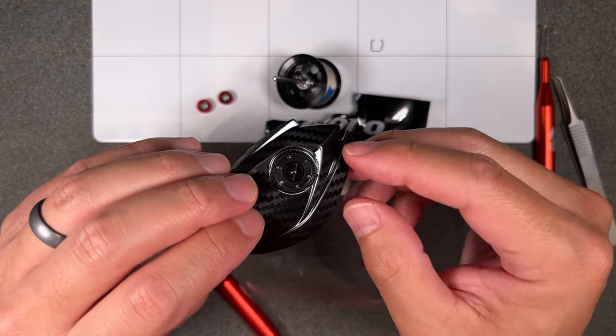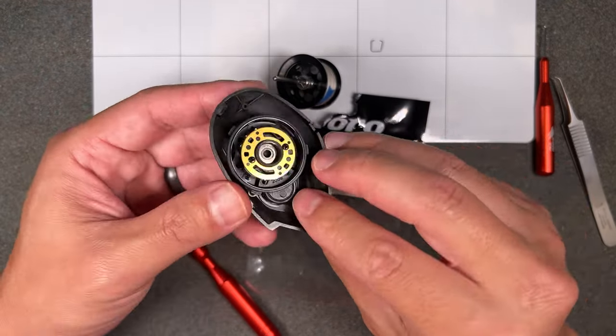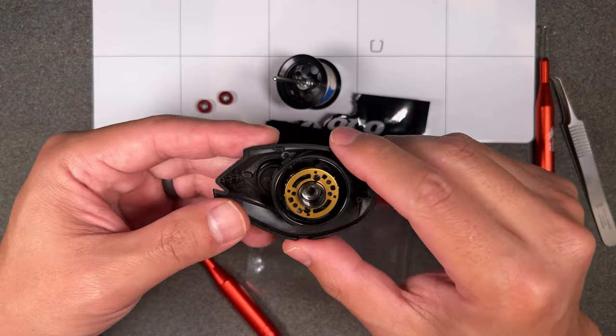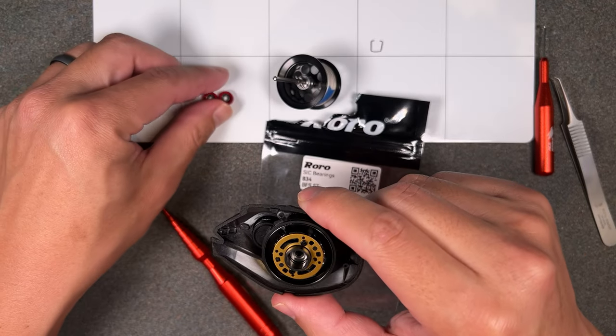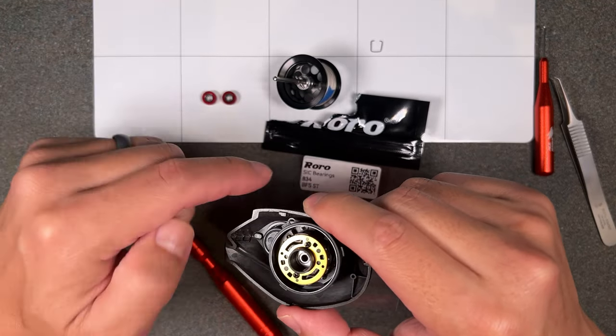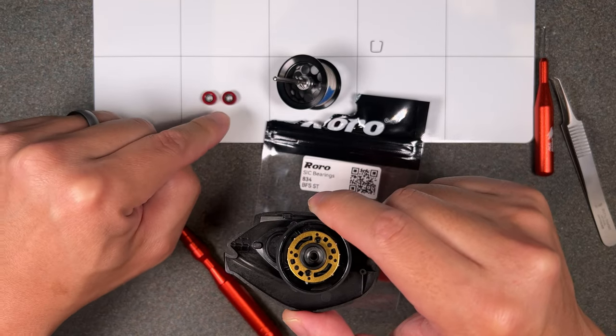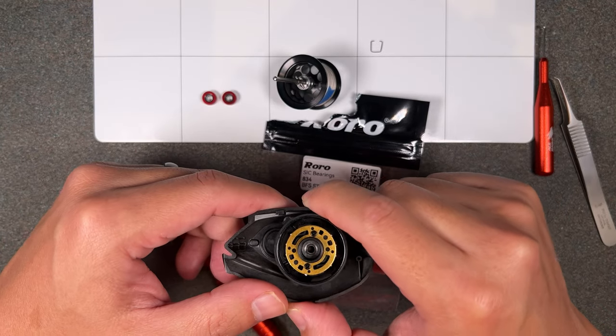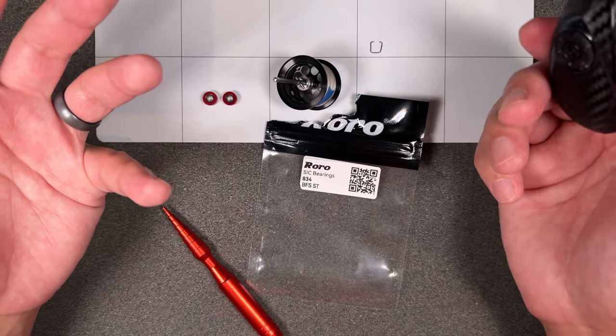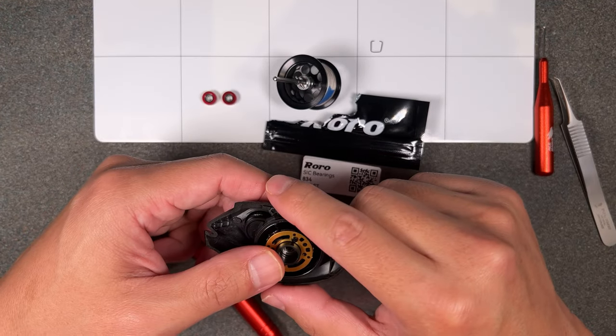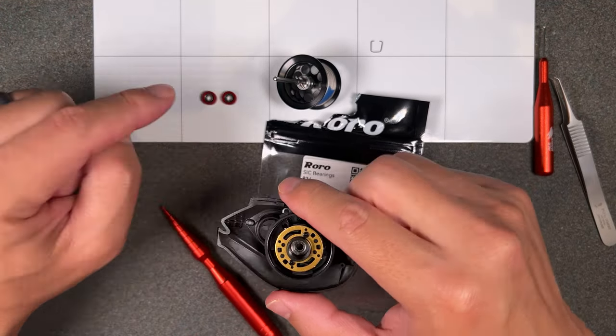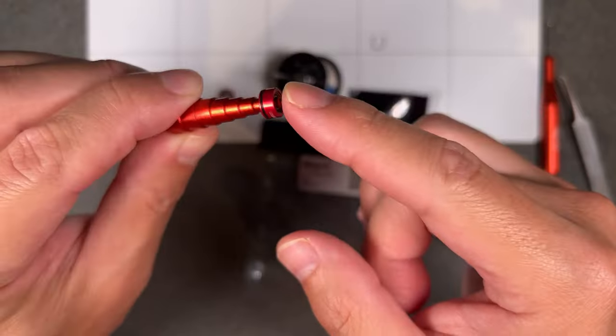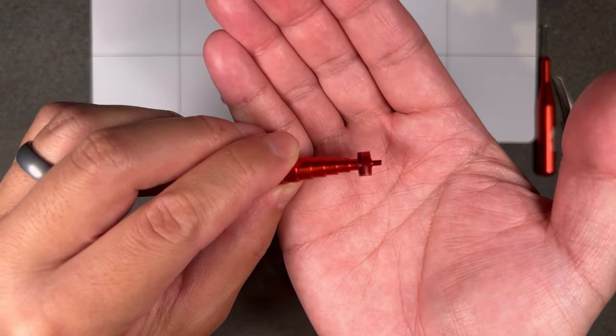And the performance is pretty similar. The tolerances are not going to be nearly as tight as the stock Aldebaran bearings. But if you're using them for something similar to what I'm going to use them for, which is I'm going to put them in my Solo King Acura reel, then I think that it's probably a good upgrade. Probably because I don't have any tests or anything like that yet. The bearings are definitely a lot freer spinning than your stock Solo King Acura bearing or even your Dark Wolf Ultra bearing.